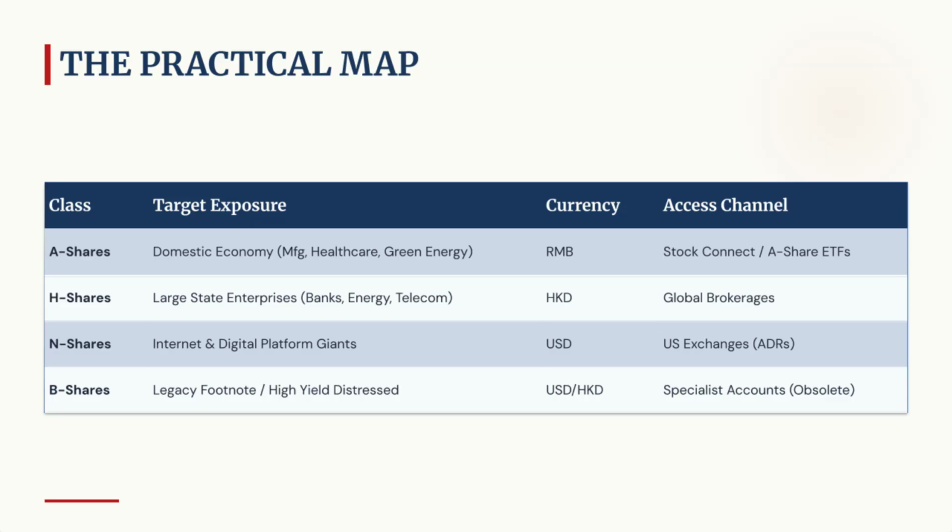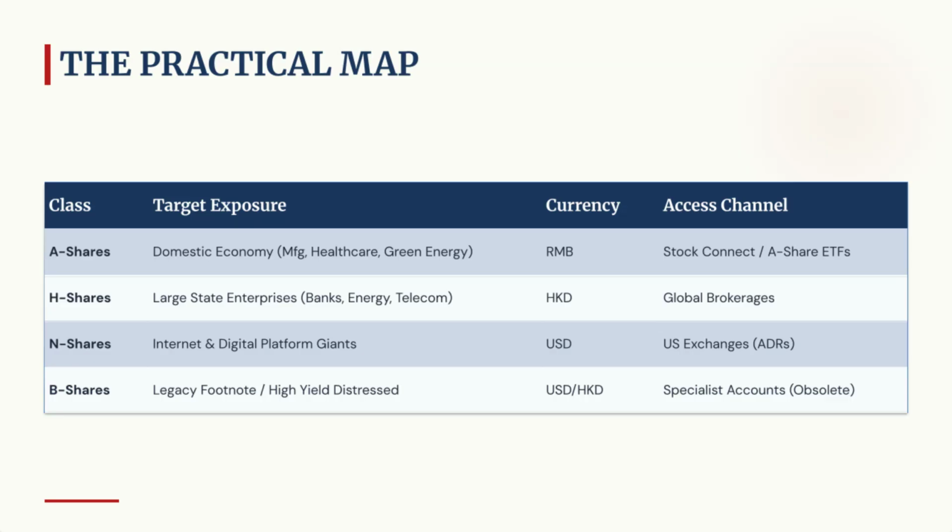If you want exposure to China's internet and platform technology companies, particularly those with significant international business or that were built during the digital economy boom of the 2010s, you are looking at N-shares and Hong Kong-listed technology names. However, be aware of the dual regulatory exposure those shares carry. And B shares, unless you have a specific reason, you don't need them. The universe is too small, the liquidity too thin, and the access mechanisms that made them necessary in the 1990s have long since been suspended.